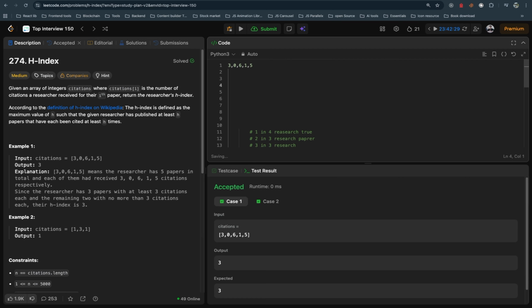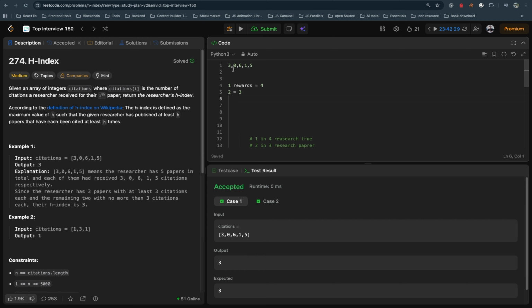If I take how many papers got 1 reward, the answer is 4. If I talk about 2 rewards, the research papers are this one and this one, so basically 3 research papers are there for which I got this reward.